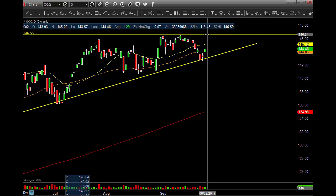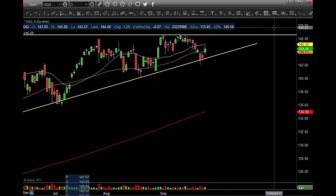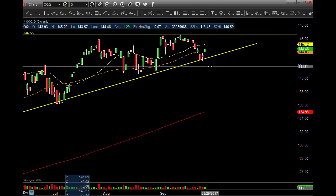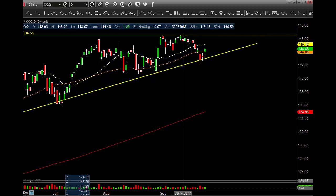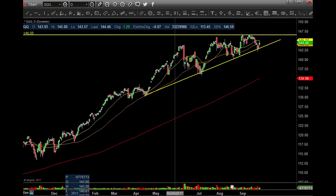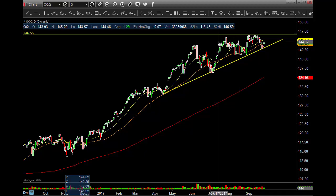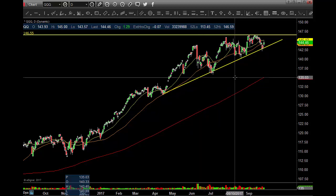If you can make it past that 146.59 area, then I think you can get the 148.49, then the 150 even number. It looks like everything's trying to make a run for the roses right now. Let's see if this can possibly be a top in the markets. You had upgrades again across the board on the FANGs, guys. Everyone's hopping in those, rotating out of certain ones. Tesla couldn't keep going today. Markets are a little bit suspicious to me. Keep an eye on these, especially if you're long, guys.